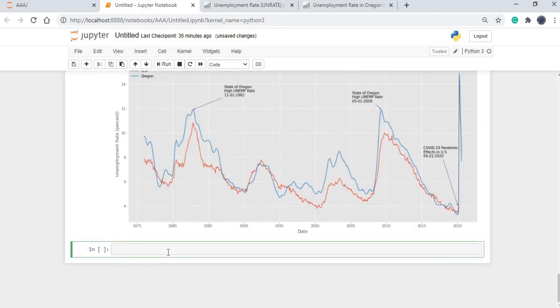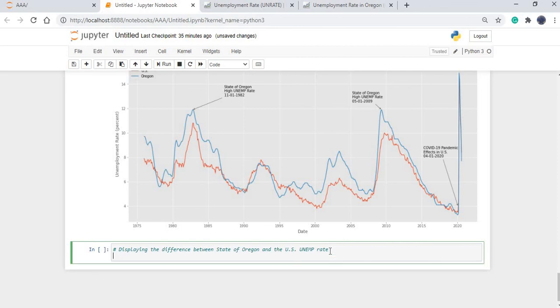Also, I can display the difference line graph too. In the next graph, I'm going to display the differences between the state of Oregon and US unemployment rate as a line graph.